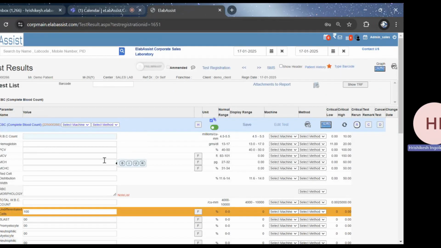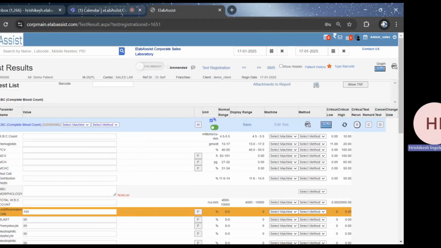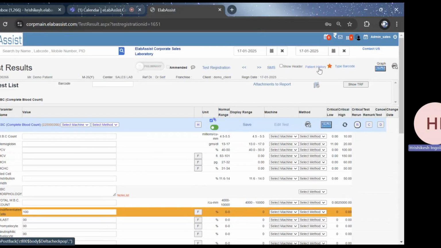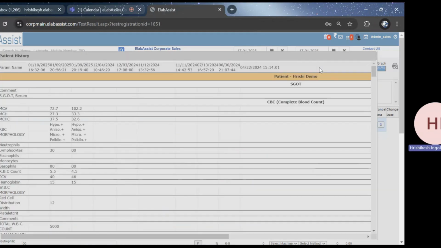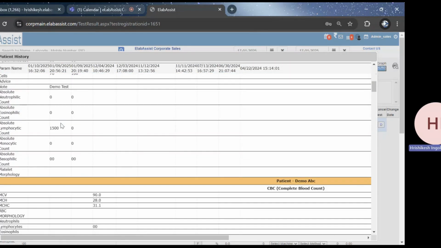Okay. So this is the test result page. In the header, we can see the patient details like patient ID, patient name, and other demographic details. Then this star is popping up here. That means this patient has some history with our pathology lab or diagnostic center. Previously this patient has been in our lab and he or she had done some tests. So these are the reports for this test as well.